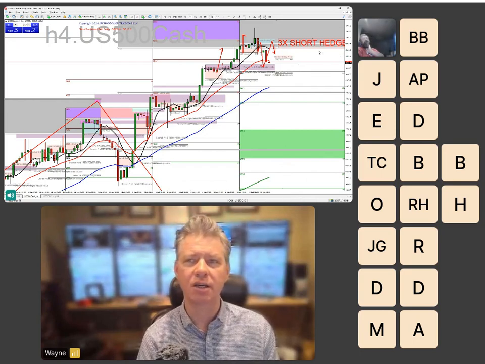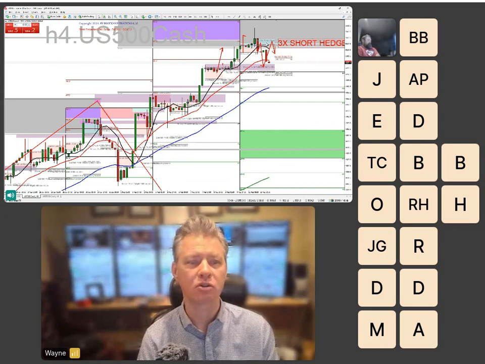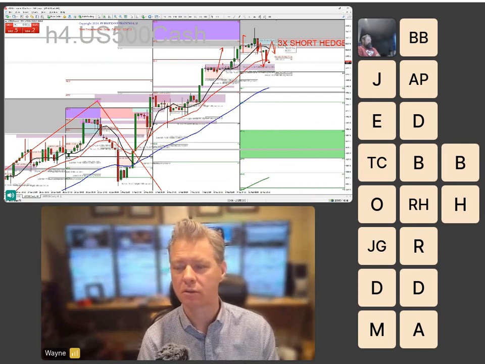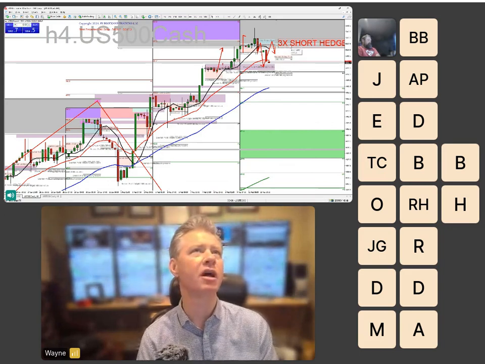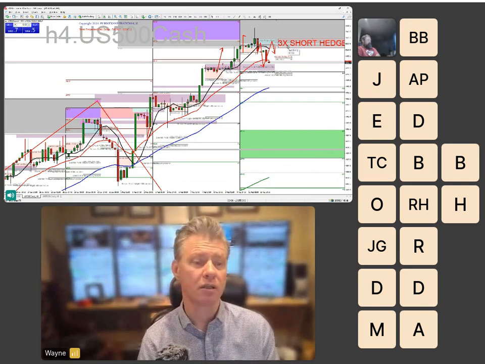So the one I did last time was SPXS. SPX is the S&P 500, S is short, and it's triple leverage short. And I think it's an ETF by Direxion, I guess. But that might be game on today. So that's why I'm looking at it on a daily and 4 hour.